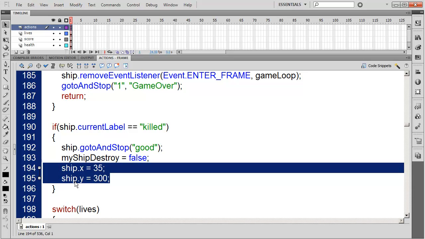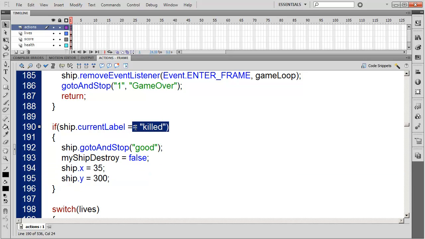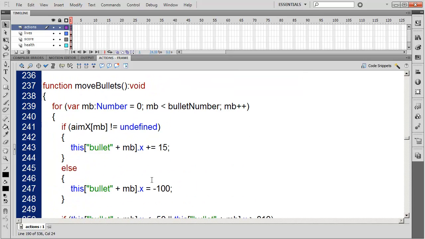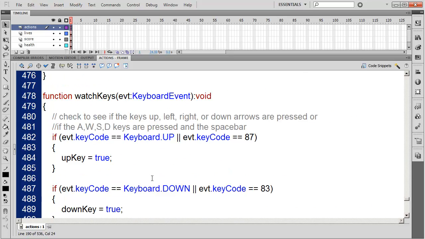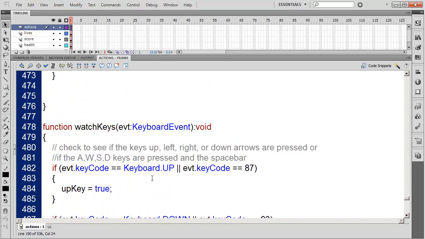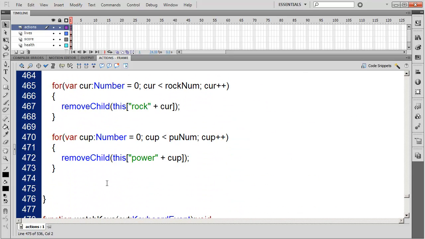So we're going to take this guy. Let's go ahead and copy those lines. Our ship.x equals 35. Our ship.y equals 35. So when he is killed, we place him back off to the left-hand side of the stage. And I'm just going to paste that right inside here.